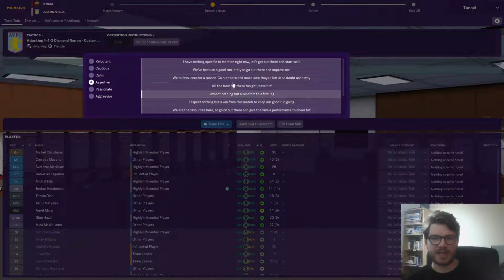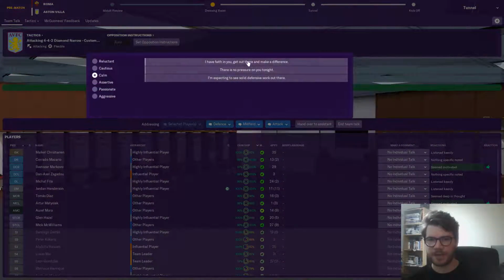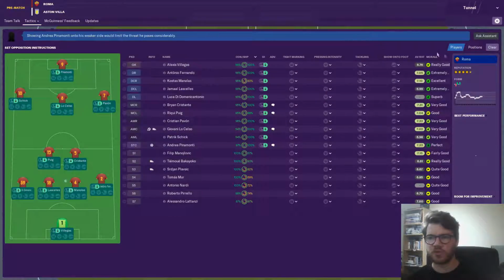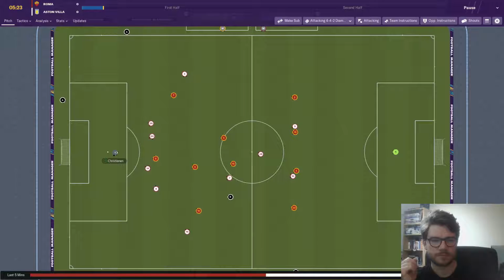I'm going to assertively say we've been on a good run lately, so go out there and impress me. We're definitely going to concede goals in this. It's just how many we can score with this 4-4-2 formation.